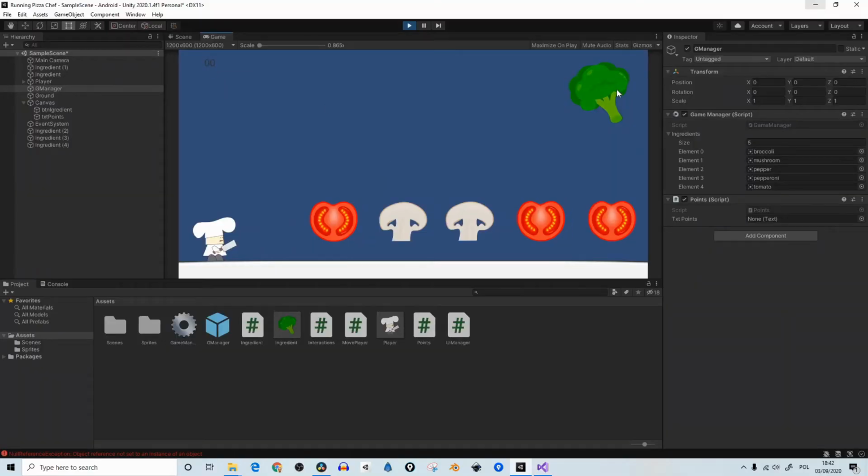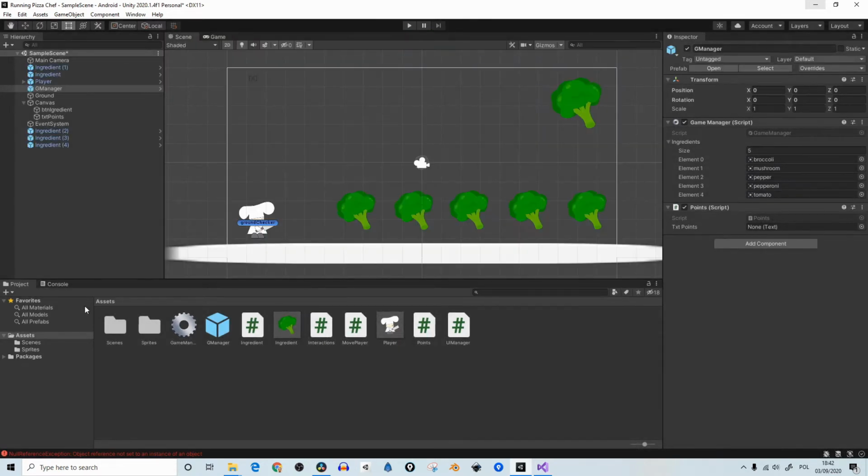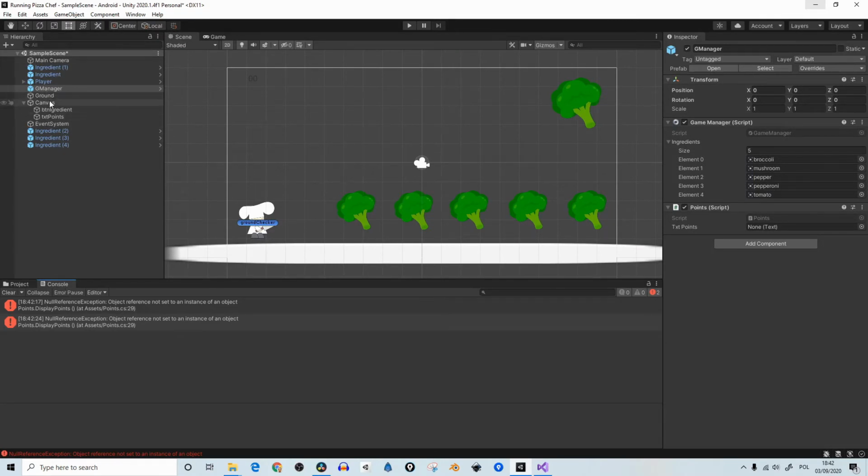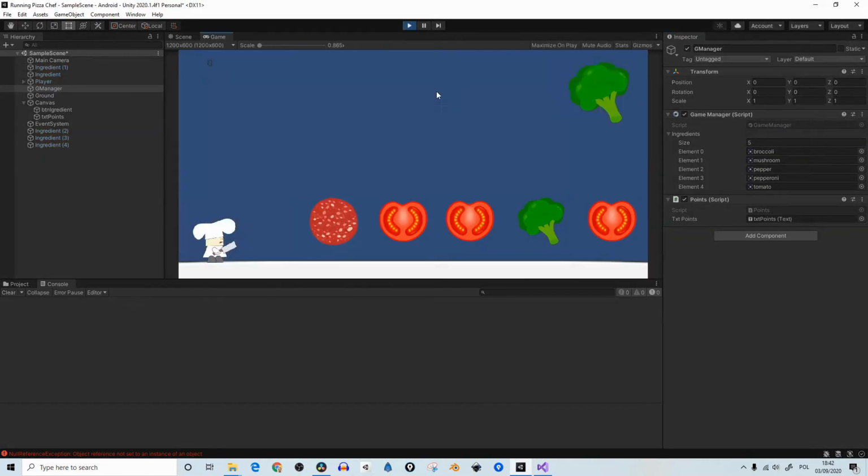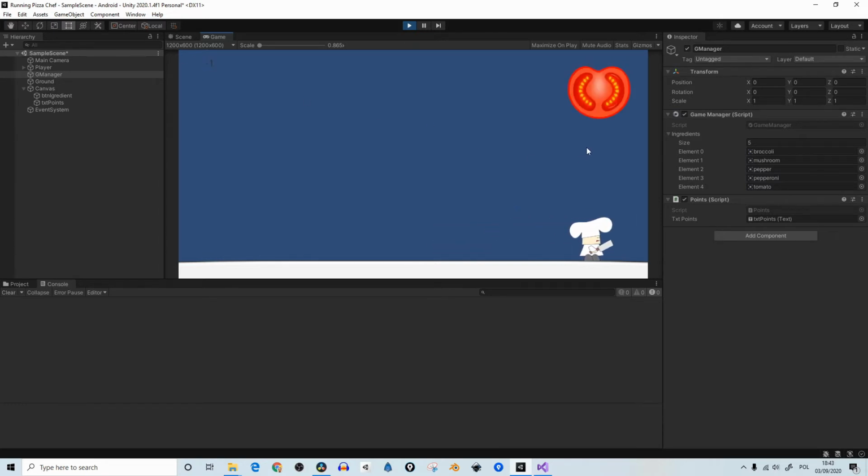We've got 0, so we need to get a tomato. So once I get it, there is some null reference. And why is that? Because we created in our game manager that takes the points field, and we didn't drag and drop it, and it should be like that. Apply all and play again. We'll click on it to get pepperoni, and there is 1 point. Now we need to get tomato, and now if we make it wrong, then it is deducted by 2 points, so it's 0. Now there will be 1 and -1.